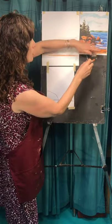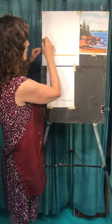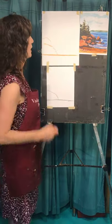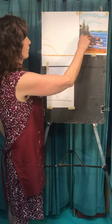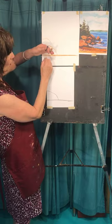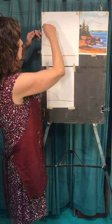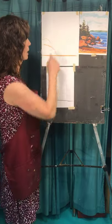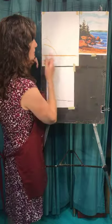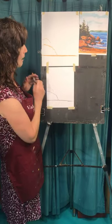Okay, so that goes right up here, and it kind of comes down like this. The trees are going to come out of where this rock is. So if you're way down low, you might want to add a couple more rocks, because you want to be up here. If your rock is up here, you're not going to have much tree. You're about halfway up. Let me put one down here. They're very adaptable, okay?